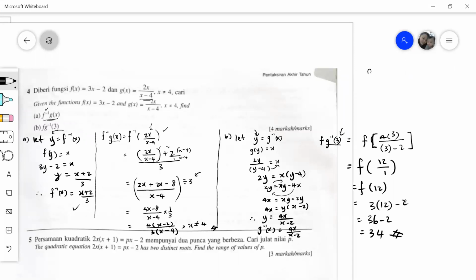Don't try to go and find f G inverse x like this, and then work out and get the general function, and then only you sub in. No. If you can sub in, always sub in first, because we are simplifying the object. When our object is more simplified, we make less careless mistakes. So the tip here is such: unless no choice, we have to put it in x. So we have to work it out until it is in terms of x. If it is a number, just sub in and calculate, that's all. Okay?